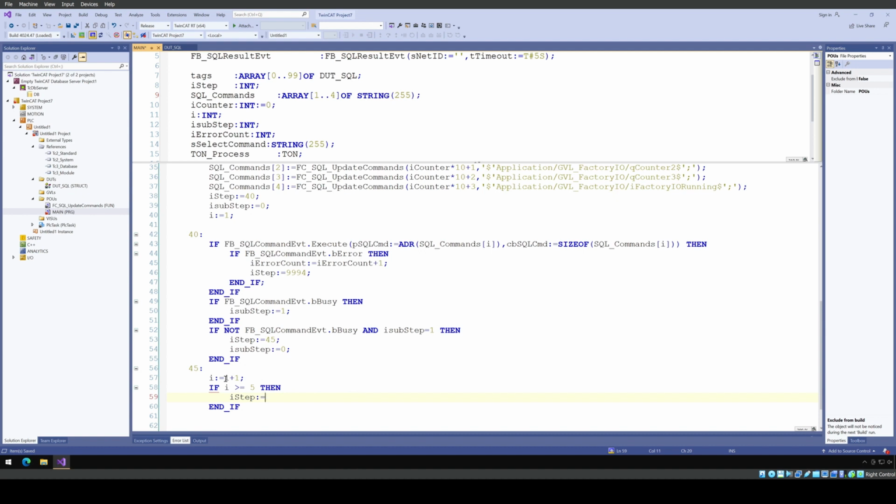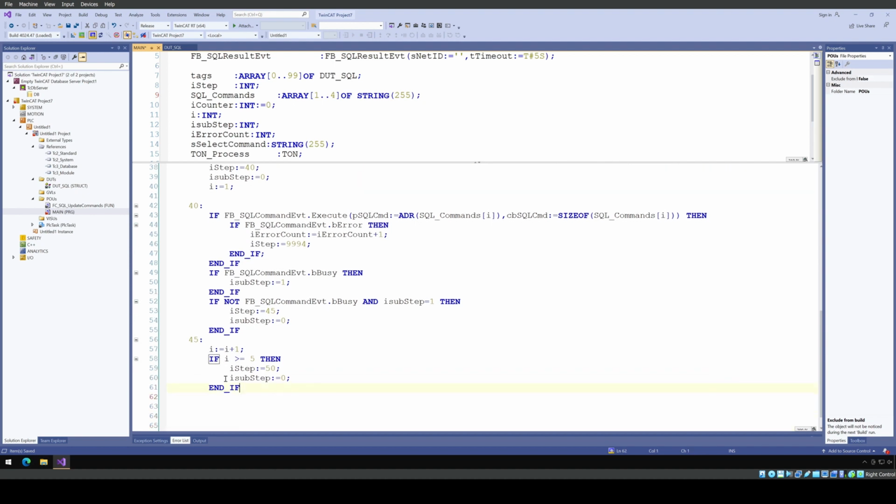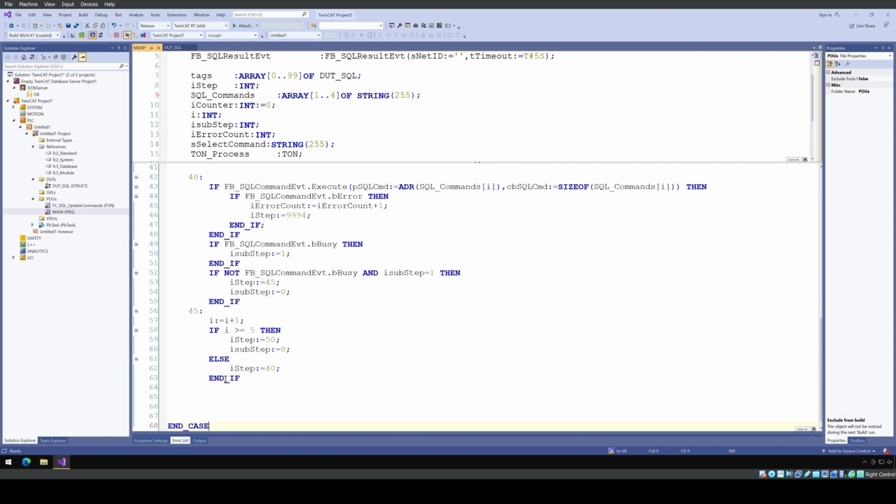Then we put the next step and also initialize our substep. Otherwise, in other cases, you go back to 40 because we still have some commands to send. Great. So now we go to step 15.